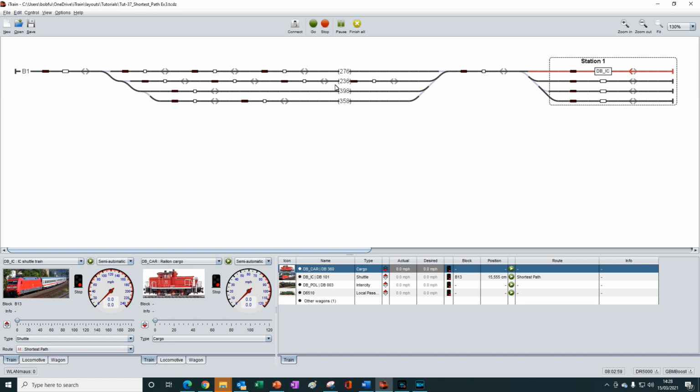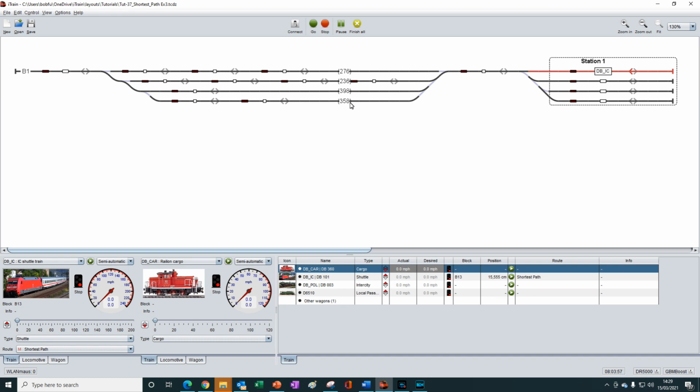The longest path is the path with the least amount of blocks in it, and the shortest path is the path with the most amount of blocks in it. And that was just due to the lengths of blocks that I chose for each of these paths.